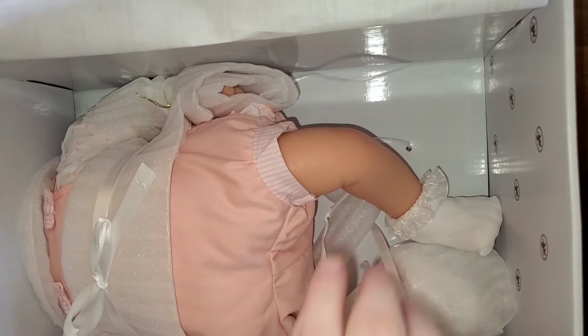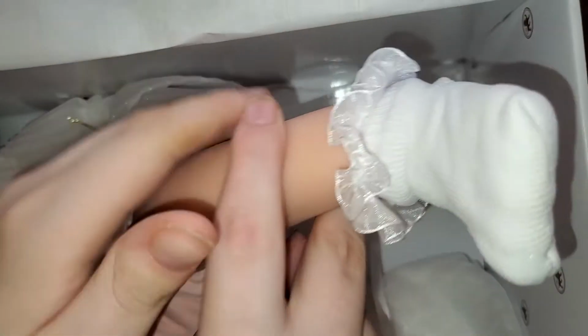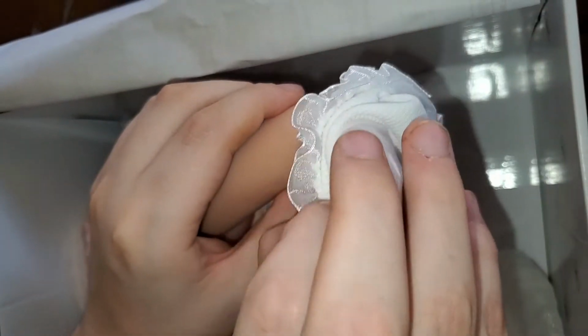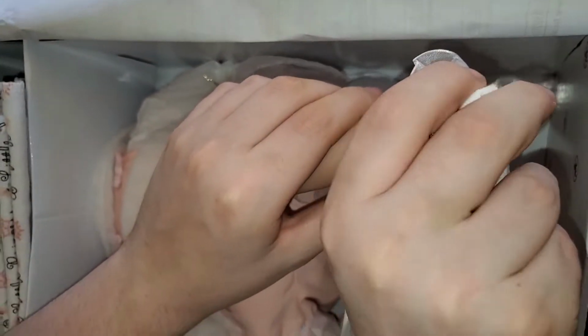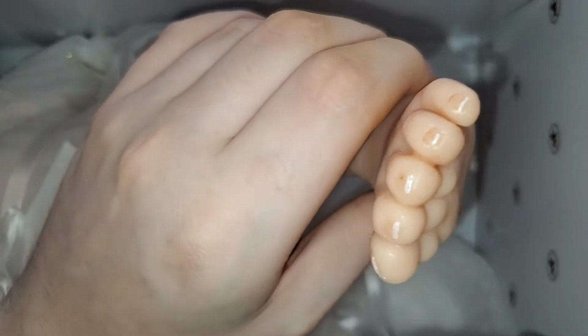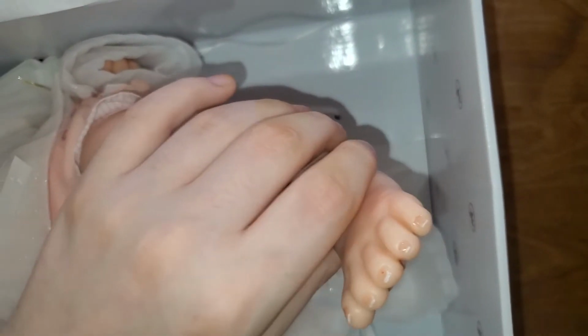So we're back. We got it off. I know it was a pain to do. So as you can see, it's got these cute little socks. You can take these off, but these socks are a little difficult to get off. Just be gentle with it because it's sticky and you might tear the silicone. So be gentle. But as you can see, here's the sock, so I'm just going to put that off to the side.